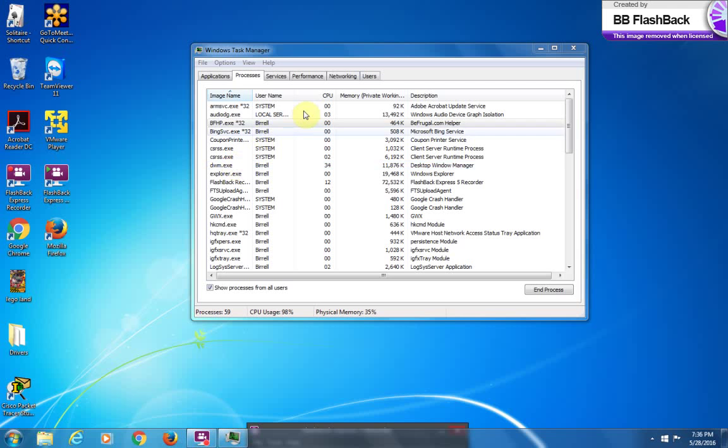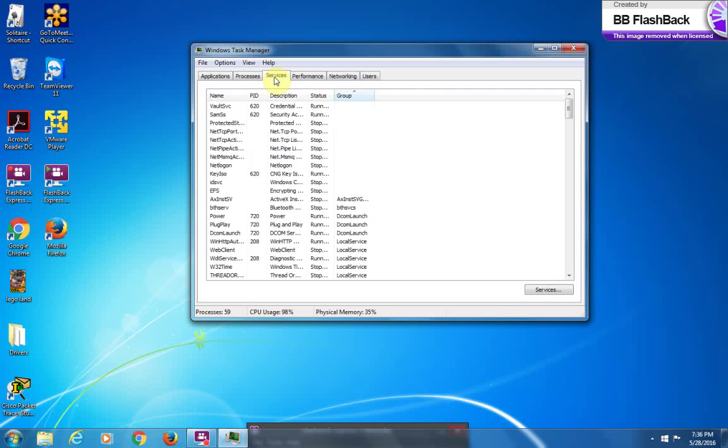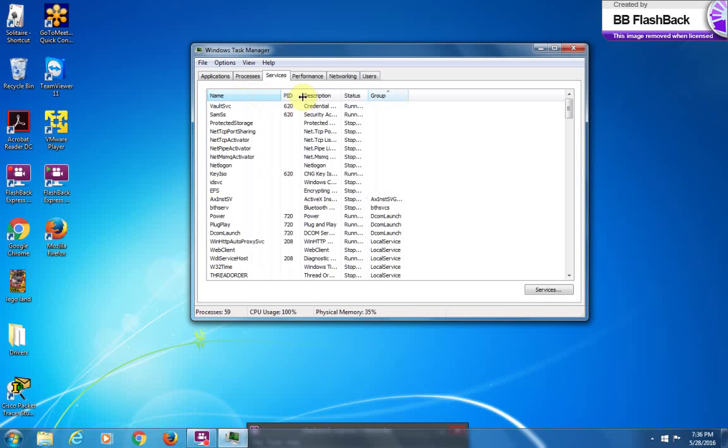So now we're going to go check out our Services tab and view the list of running services. As you did earlier, examine the list of running service names to see if there are any unfamiliar services running. You may also right-click an unfamiliar service and select Go to Process. Well, let me see if I see any that are unfamiliar to me.